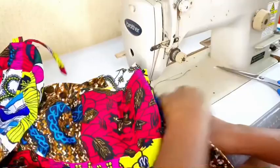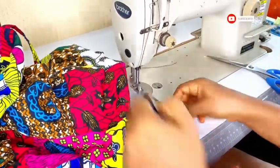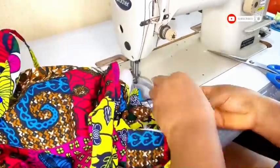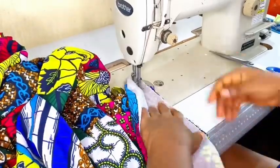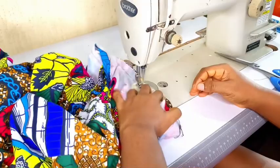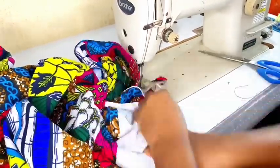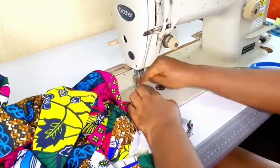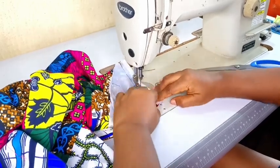After that, the next thing I'm doing is to fix my band. If you're an OG on this channel, you know that we do a lot of fixing of band over turn up sleeve. I've done a lot of tutorials on turn up sleeve, so I shouldn't waste too much time on that. This is what I'm doing. I also ironed an interfacing onto the band just to give it structure, and what I did on the neckline is also what I'm doing on the band.